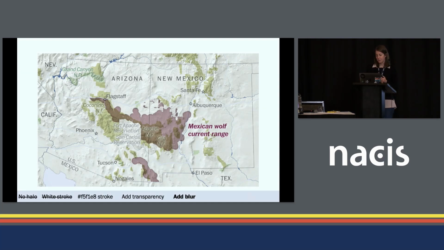And so looking at this map, those two national forest labels that sit in that purple area are standing out a bit more than they need to. This is where we get into the small batch area of, rather than selecting all the labels, selecting those two labels and changing them to a light purple that better matches the background they're sitting on. So essentially, for all the halos on this map, it's using two colors, everything has transparency, and everything has a blur.